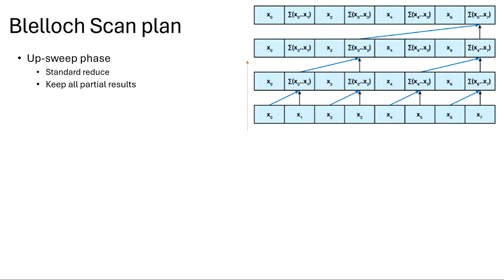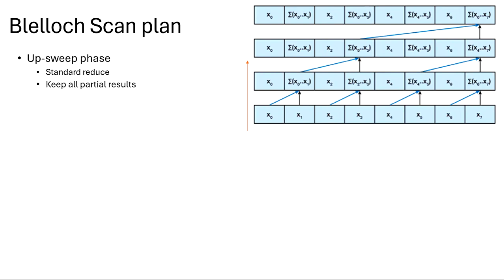Add these 2 numbers together and store them here. We're going to add these 2 and store them here, these 2 store them here, and so on. Then we do that process again, but with a larger stride. Remember, the concept of a stride is how wide are these arrows. In this case, the stride is 1, because we're incrementing by 1 each time we position. Here the stride is 2.